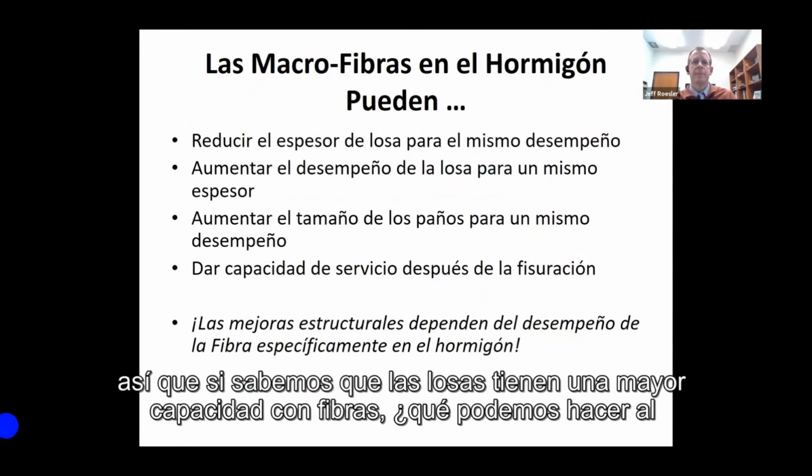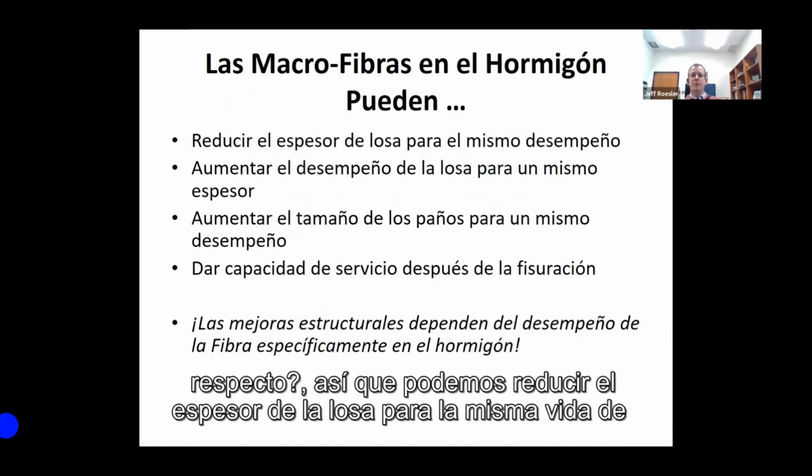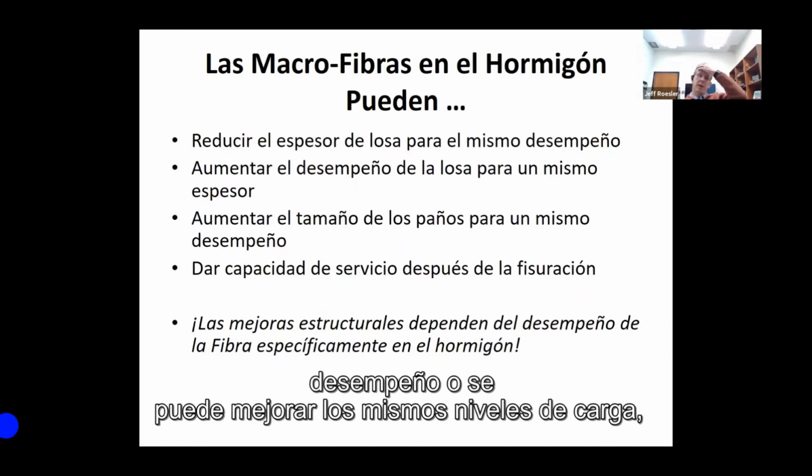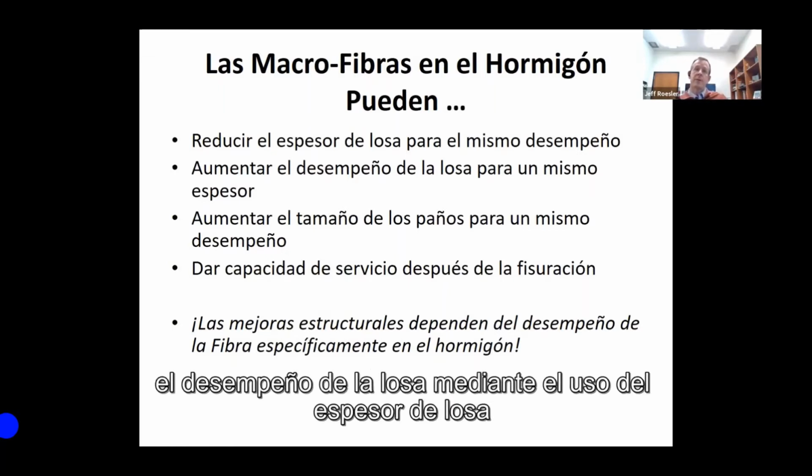So if we know that slabs have a higher capacity with fibers, what can we do about that? Well, we can reduce the slab thickness for the same performance life or same load levels. We can improve the performance of the slab by using the same slab thickness.